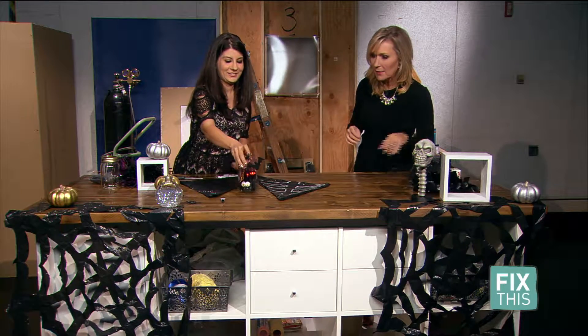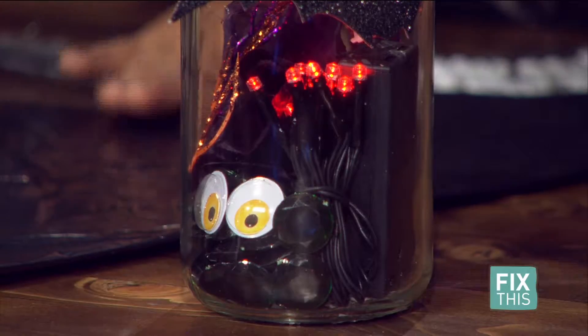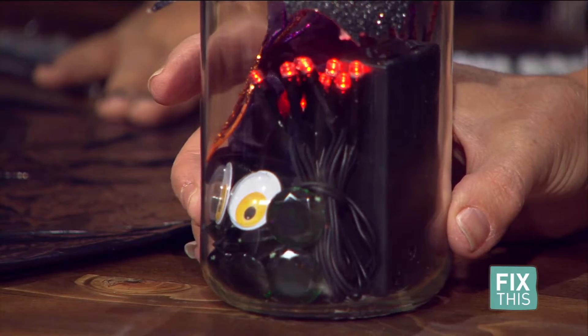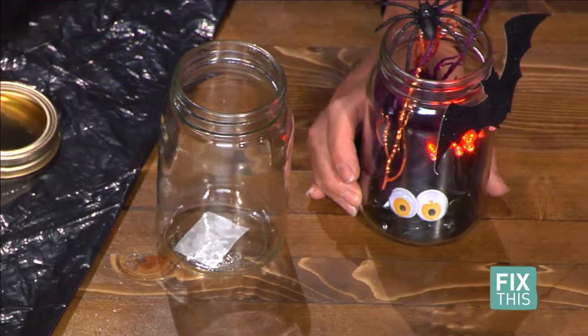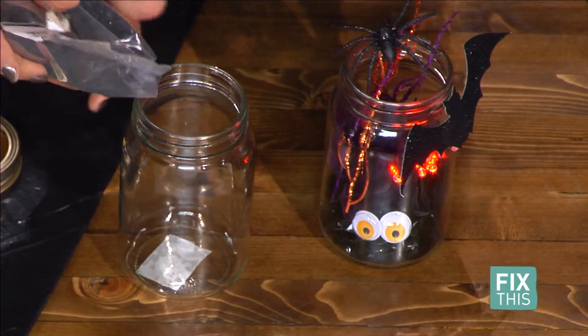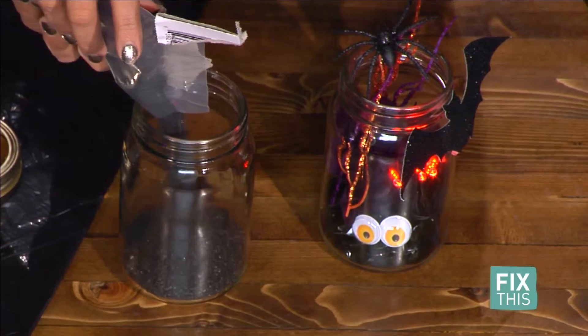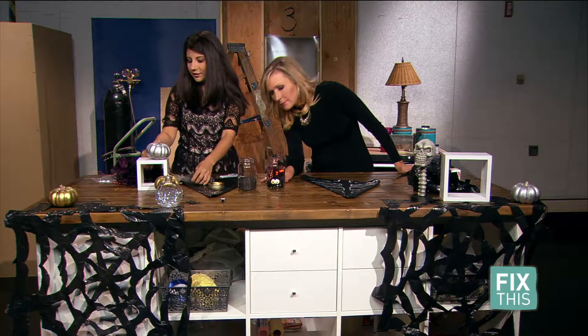This other one is so absolutely fantastic — everyone walking by my desk really wanted to know what it was. It is a Halloween terrarium, and I basically made it out of things I had stored up from Halloween of Halloween pasts. You take a jar, go to a craft section and find some sand — I picked black sand to get into the spirit — and at the dollar store I found some black roses and purple roses, and you just toss them in there.